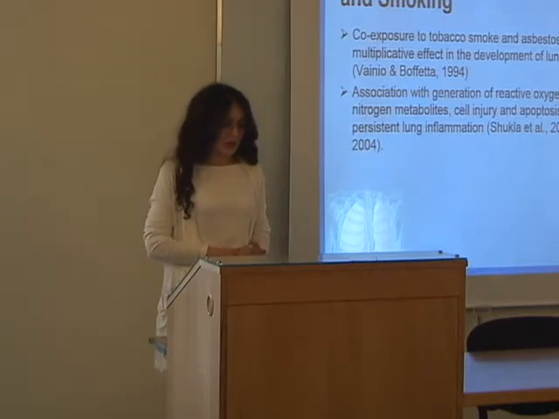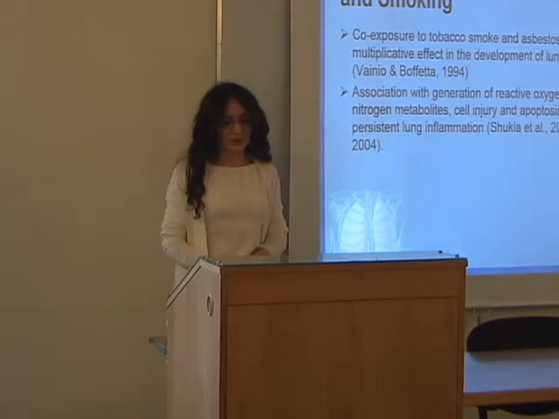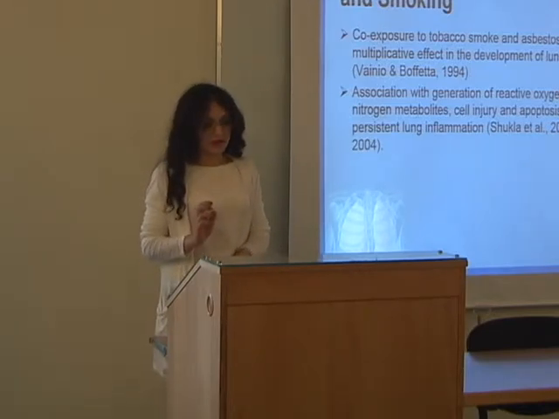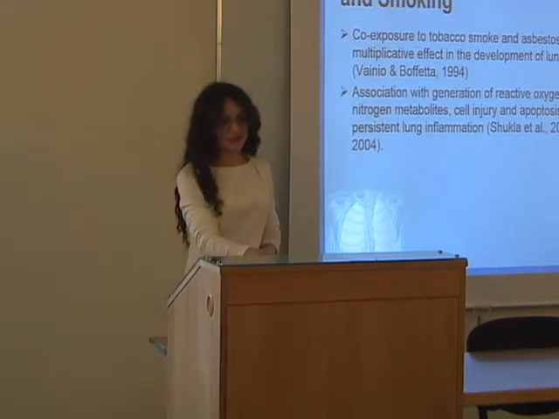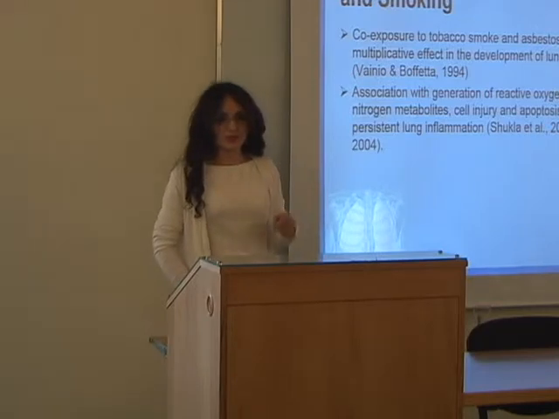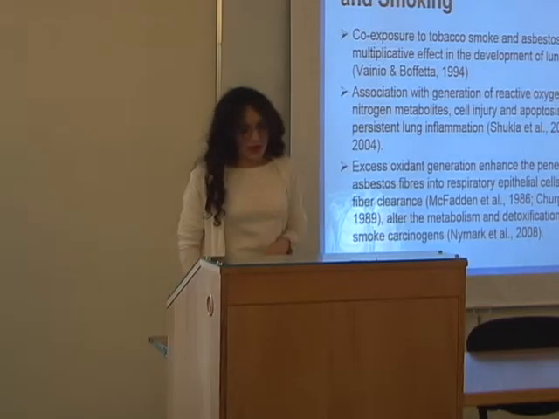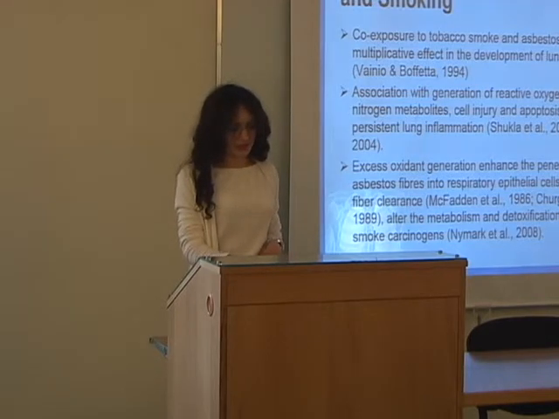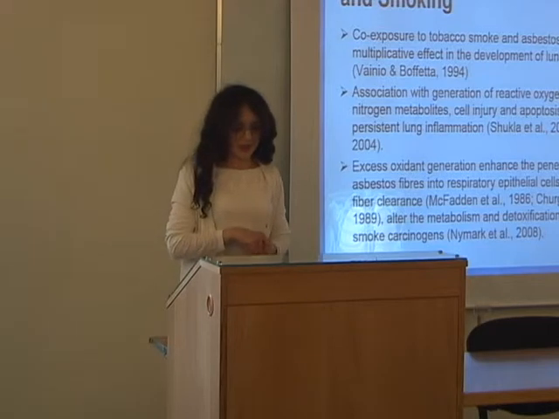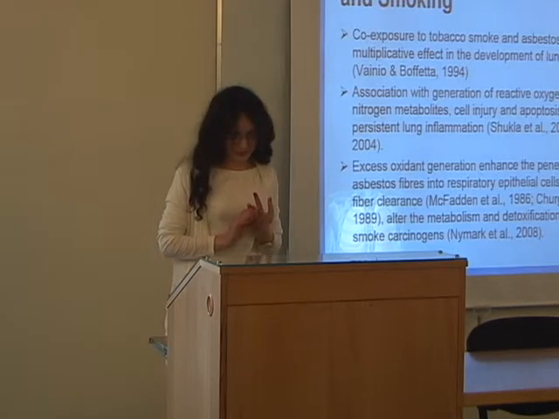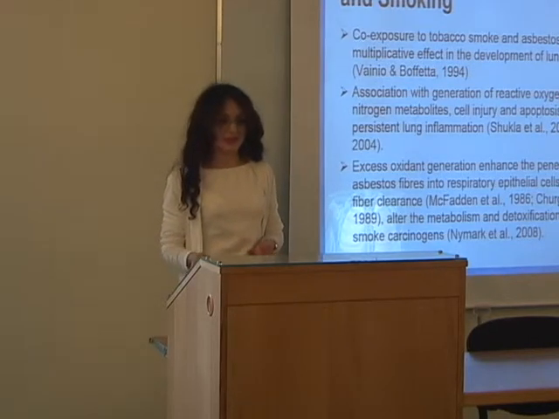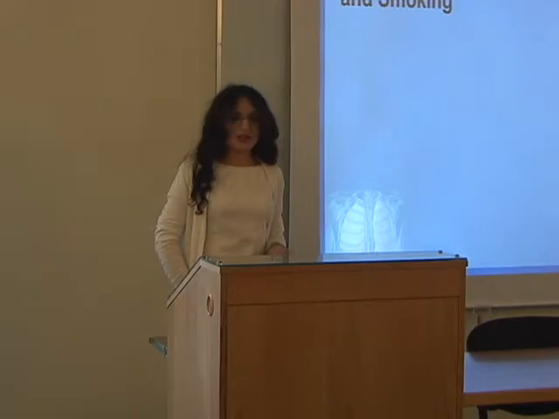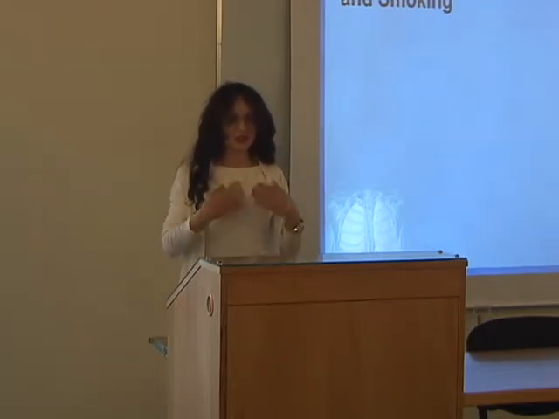It was shown the association between the generation of reactive oxygen and nitrogen metabolites and cell injury and apoptosis and persistent lung inflammation, which leads to development of cancer. Also, excess oxidant generation enhances the penetration of asbestos fibers into respiratory cells, and the asbestos fibers themselves alter the metabolism and detoxification of tobacco smoke carcinogens. So they enhance each other and they multiply.